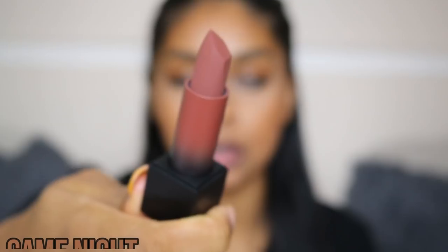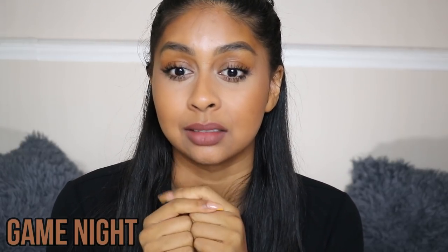This shade, Game Night, is absolutely stunning. I love it — it's one of my favourite shades. It's beautiful, look at that. Very, very, very 90s. This really brings me back. Not that I wore makeup in the 90s, but my mum was a huge fan of makeup and still is. Looking at this chart they've given us, I really do prefer the warm shades. So Game Night and Board Meeting are my top two. First Kiss I do like as well — those are my top three. If you're brown-skinned and you like a nude brownie colour, this is so what you need. I love this shade, I don't even want to take it off.